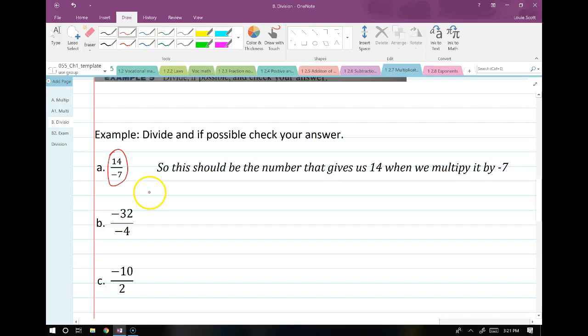To do this, we can go ahead and simplify these fractions. Because if you simplify, 7 can go into 14. Careful though, right? So on top we have 2 times 7, that's equal to 14, and on the bottom we have a negative 7. The 7s will cancel, and I'll end up with a negative 2.